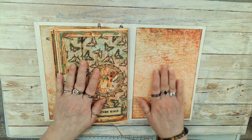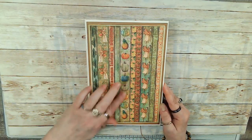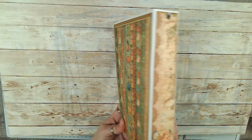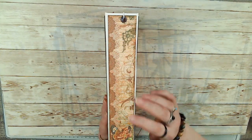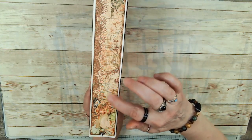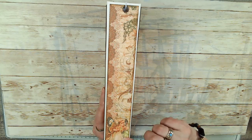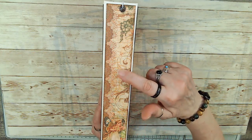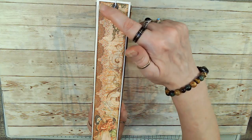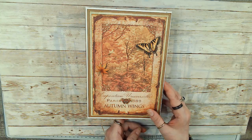And then you have the back of the book, then the back cover, which I like. It says Autumn Fairies all the way down. I was very tempted to make that the cover and do something with it, but I decided not to. And then here on the spine, you'll notice that the elastic goes up and around. It doesn't go down across. So that's nice. And then I cut this paper so that you could see the fairy down here, and then the nice musical staff, and then the lace down here, and then back to the front of the book.